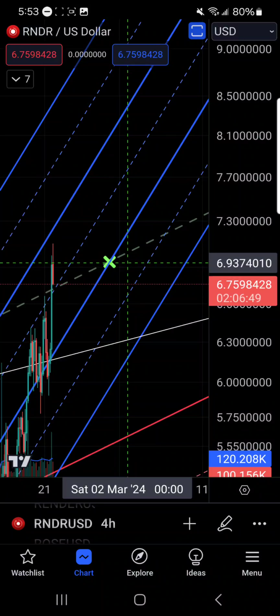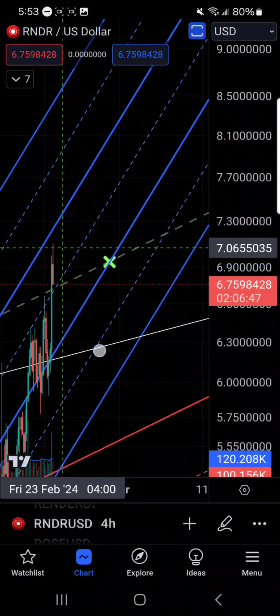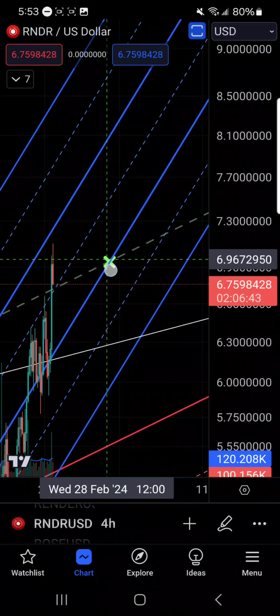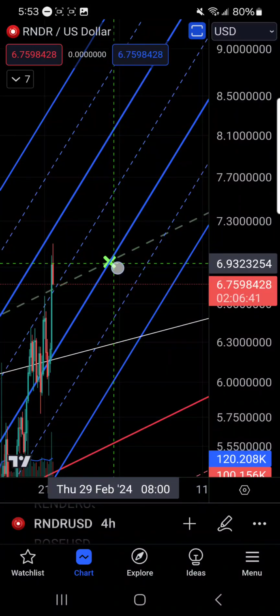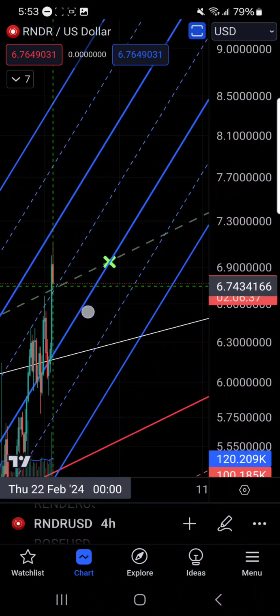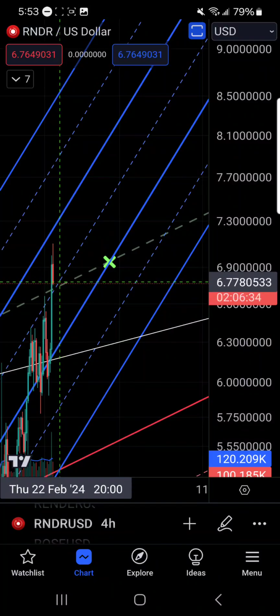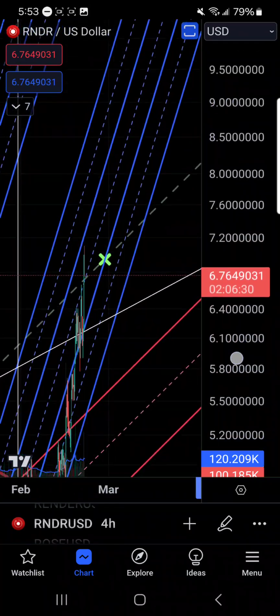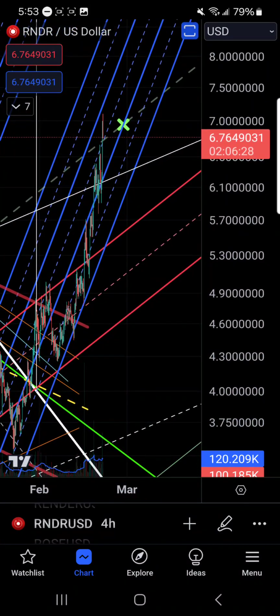Well, yeah, we came up through it here. Well, the center line of the channel is the target. It just happened to be at 692 there. So here it's at 670. If we hold that, dude, I'm telling you, man, look at this. Look what this thing has done.